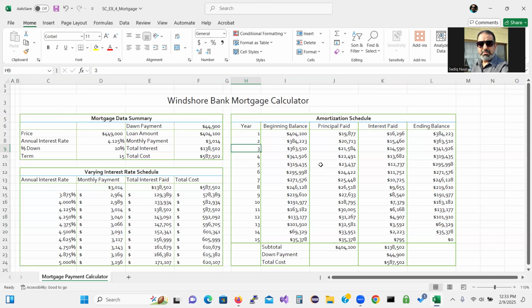Now, the next one we want to do is to use the border and fill color to visually define and group the financial tools. All right.